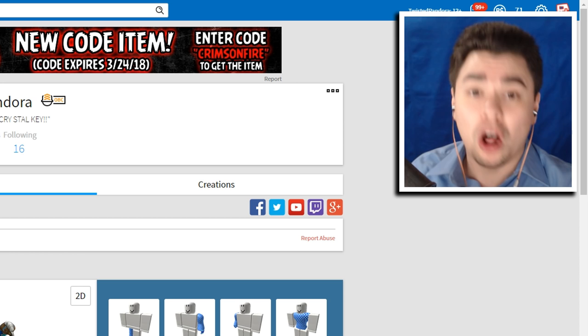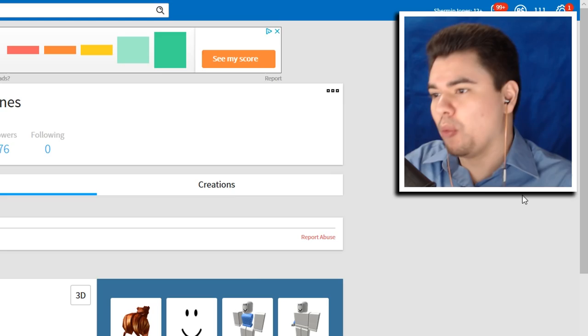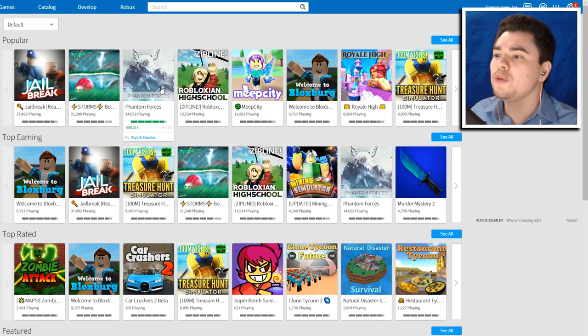I switched over to my alt account, Sherman Jones, because I already have the Jade Crown. I can't show you guys how to get it if I already have it. So we got the Copper Crown and Sherman Jones, and what you're gonna wanna do is go to the games, then go to Phantom Forces.